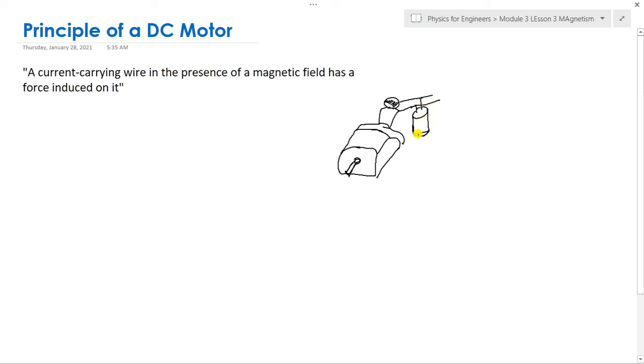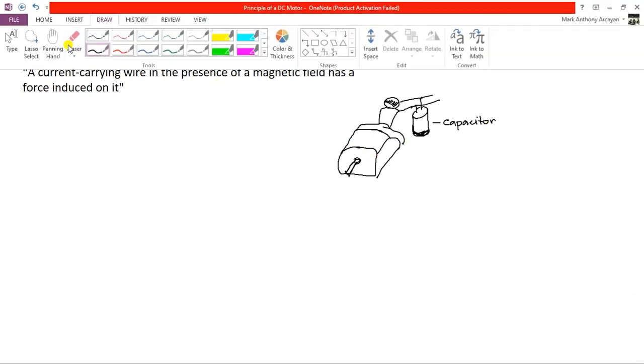Okay, sakto ka. Ang kapasitor, store og charge. Since naka-store siya og charge, unsa iya ma-contribute sa ato ang motor? This is our capacitor. So, di ba, ang capacitor, store og charge. So, unsa kaha iya gamit sa motor? Para ma-answer nato, mudig deeper ta sa unsay mga mechanics or working principles sa atong DC motor. So, we're going to answer this one later.